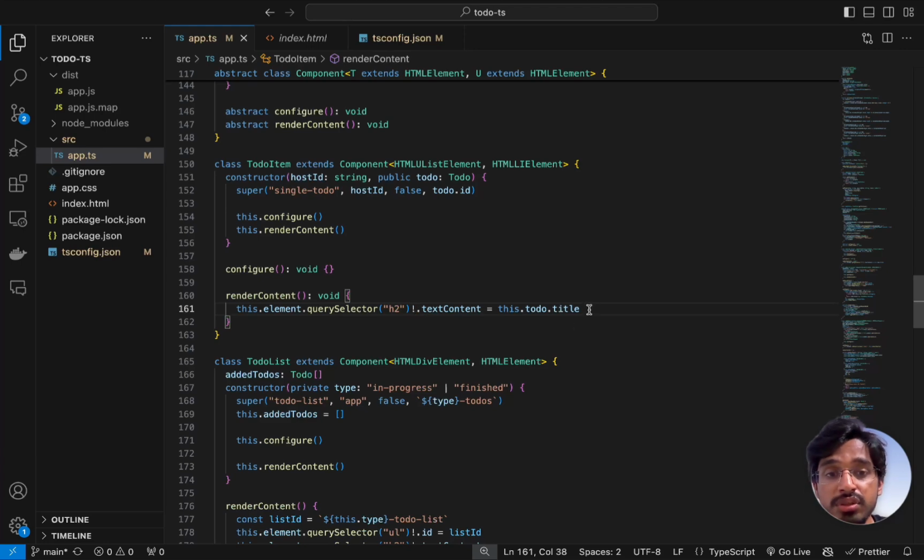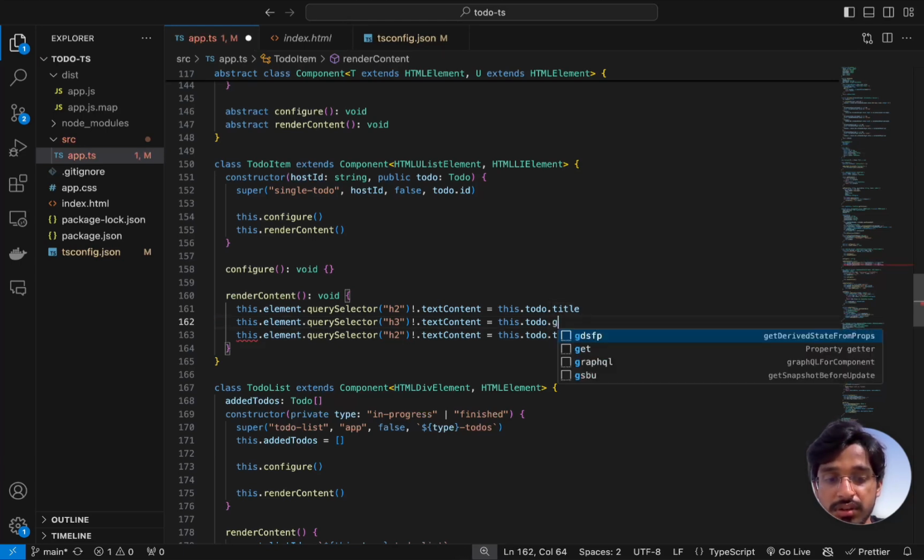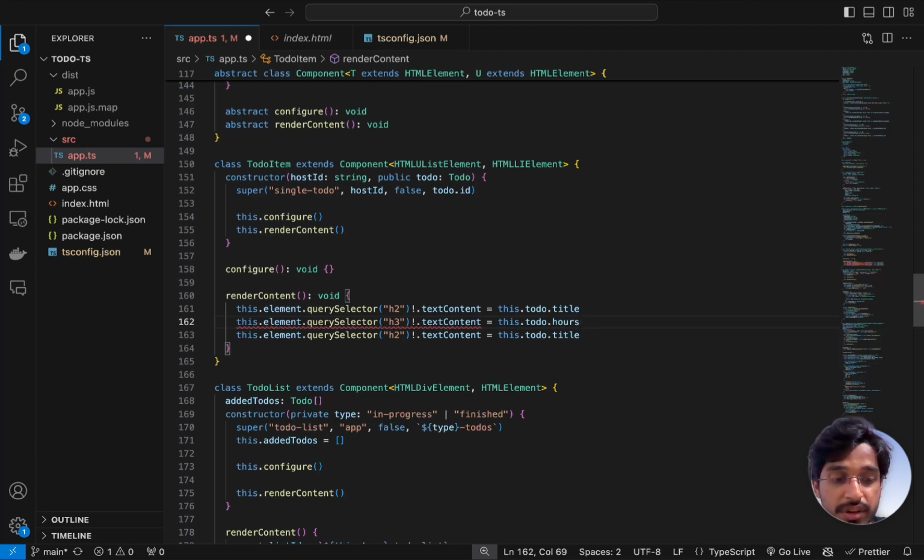So yeah, and also let's duplicate this to also display the number of hours and also the description of the to do. So let's duplicate this few more times, and so let's change this to the h3 tag, and instead of saying this dot to do, we can say this dot to do dot hours, and then pass in a string of to complete. So it says that the number of hours that is passed in, that is 1 2 3, so that many hours to complete. All right, so let's finally do for the description and change this to a paragraph tag.